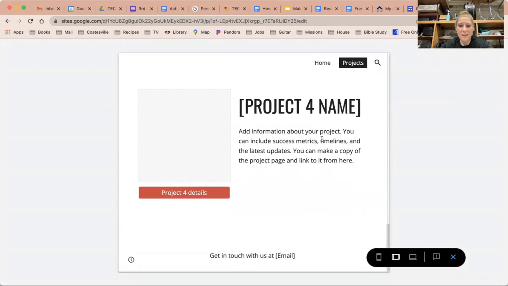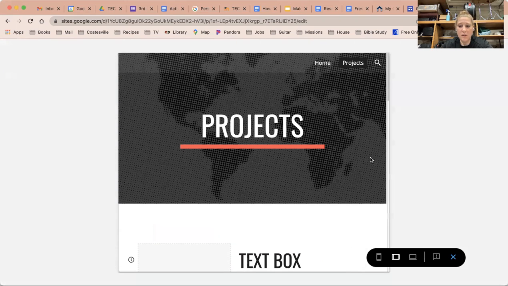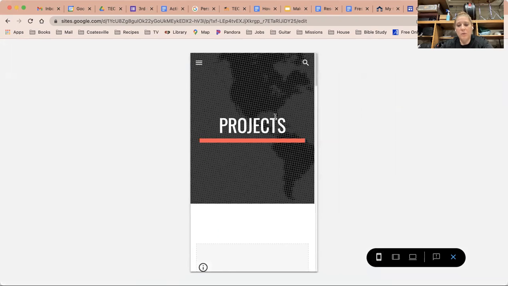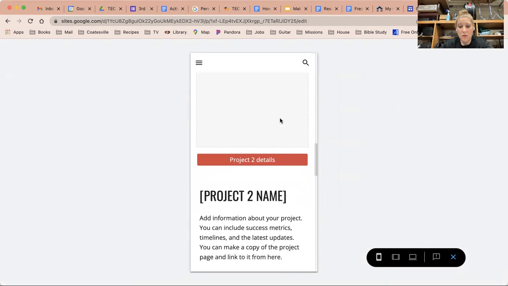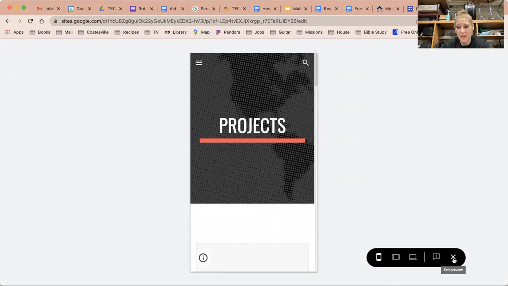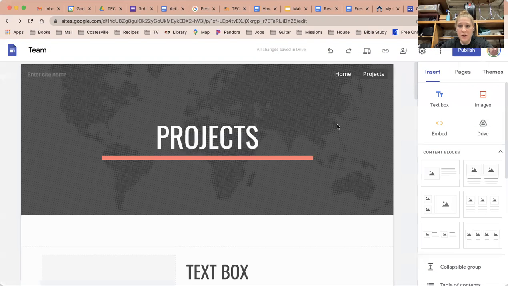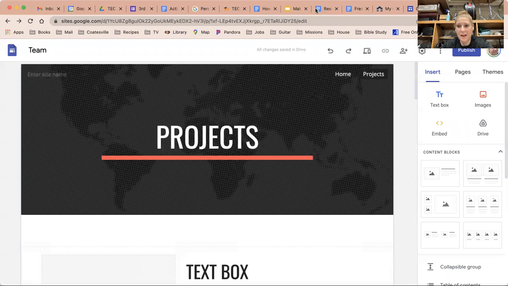Okay, so maybe my settings aren't quite right or my sizing isn't quite right. And then I can even click and see what it would look like on a phone, because let's be honest, most people are going to be looking at this on their phone. So I really like that aspect. Clicking out of that, I can go back to exit. Here's your last option. Right now, I did not publish this, right? So if I want people to actually see this, then I can publish it.